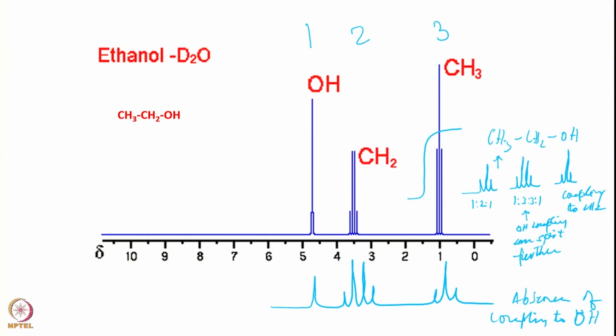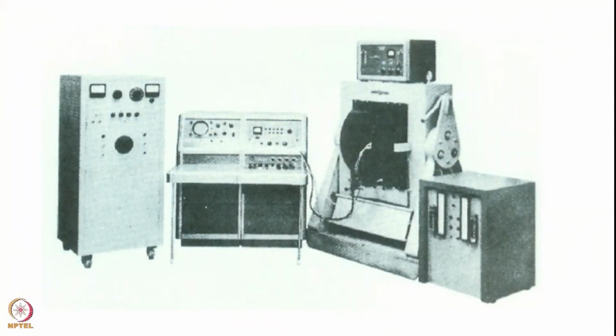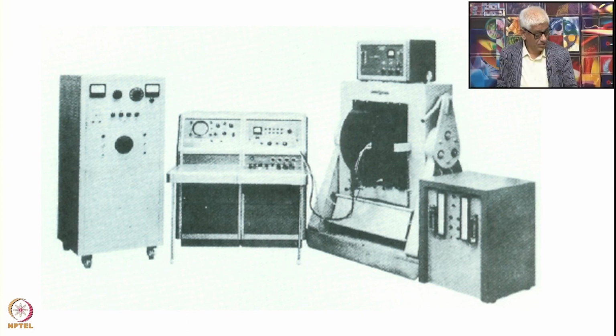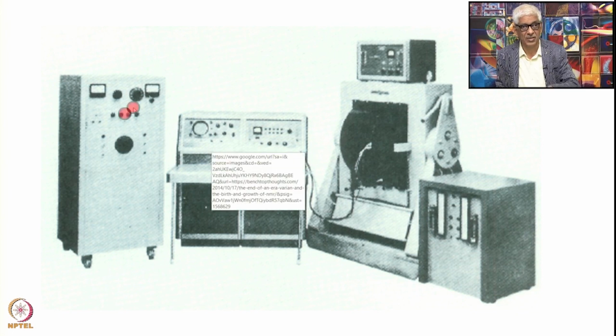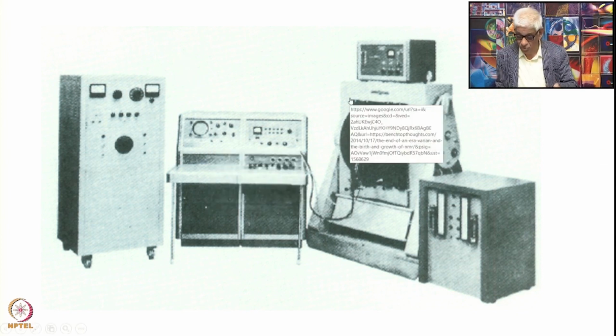Okay. So, that is the important feature of the NMR spectra, what one needs to understand to be able to analyze all kinds of spectra. These were the old spectrometers which were used to record the spectra, and this is one of the very early spectrometers where you have the electromagnet. Here you have an electromagnet, and this is the console and power supplies and things like that. But of course, today's magnets are not like that.